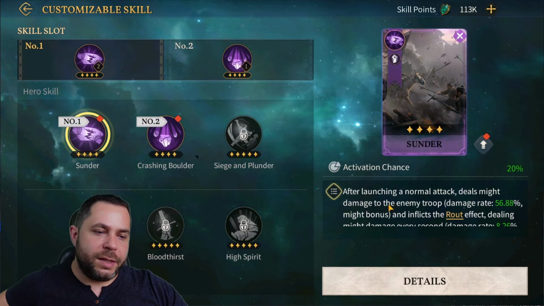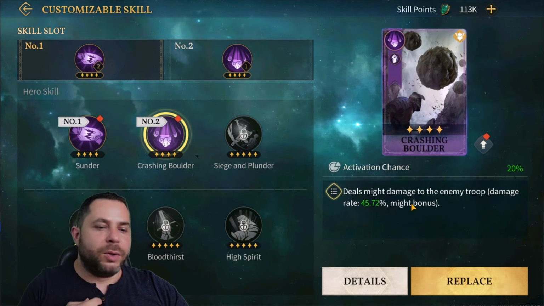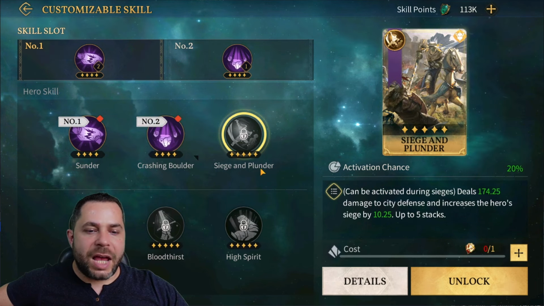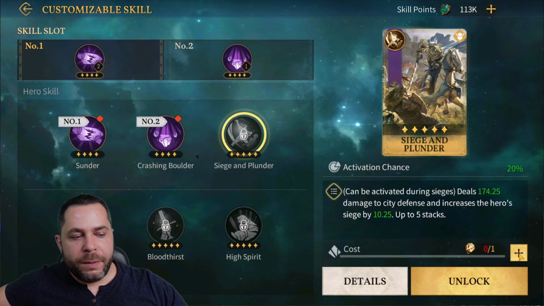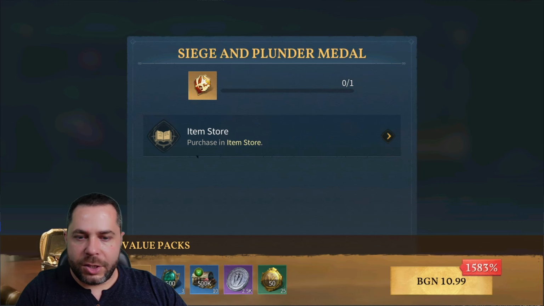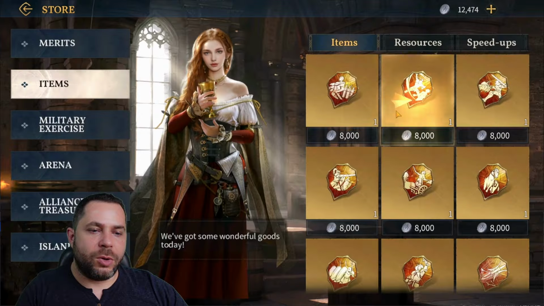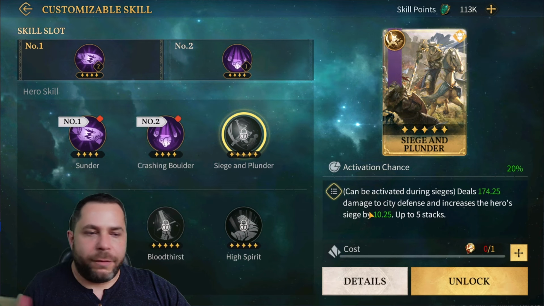Now, what do we have here? It is basically getting some extra damage and inflicts root effect. Very nice. Here is pure damage, deals might damage to the enemy troop for 45%. Again, this can actually get increased. Here, siege and plunder. This is one epic spell. Again, for the people who did not watch my previous video, by clicking here, plus, you can go either to purchase this thing, if you can actually see, I'm going to move myself a little. Yeah, you can purchase this thing with the spell inside, or you can just go to the item store and purchase this specific spell with these coins. Just, you know, a little info.